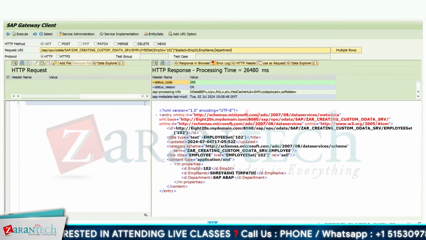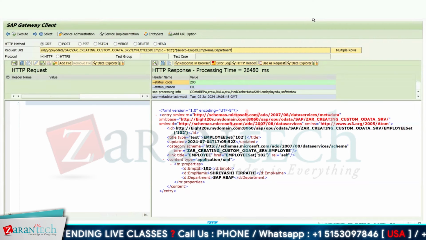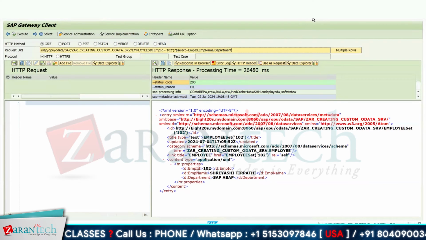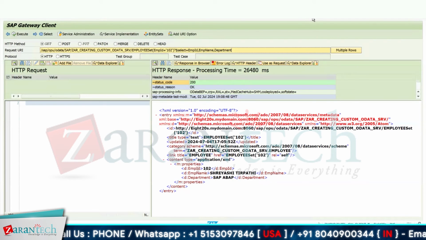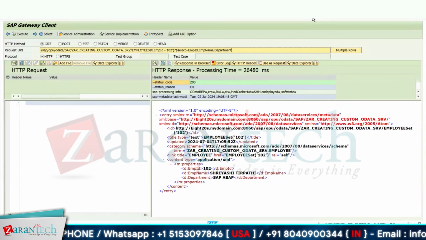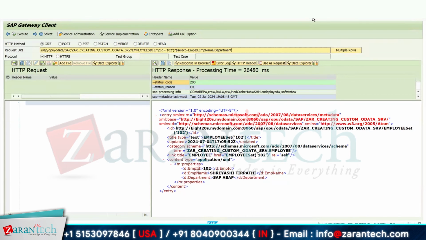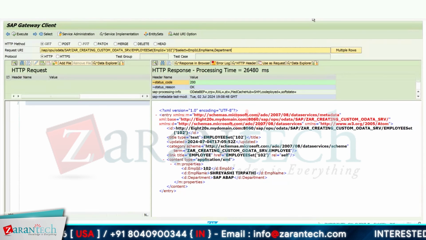So this is how we can use the concept of select for efficient data retrieval. Only show the data which are required and do not show all the data which are not required. This is one of the most crucial approaches that we should know while implementing our OData services, so that we can use the select statement efficiently.